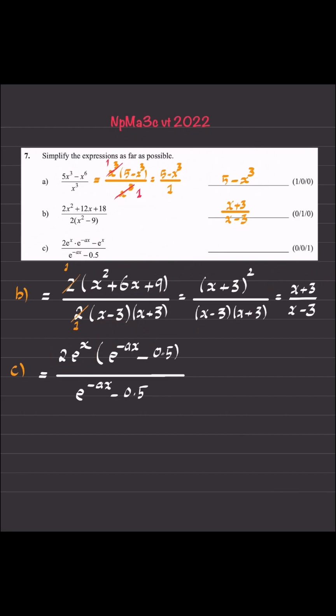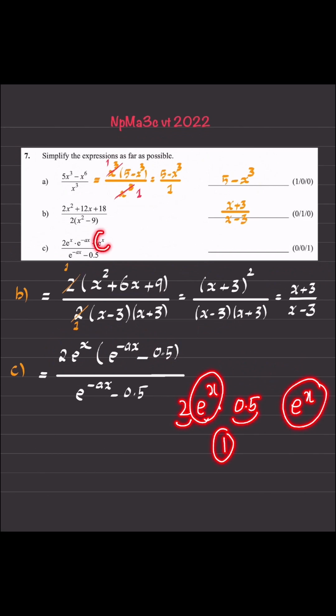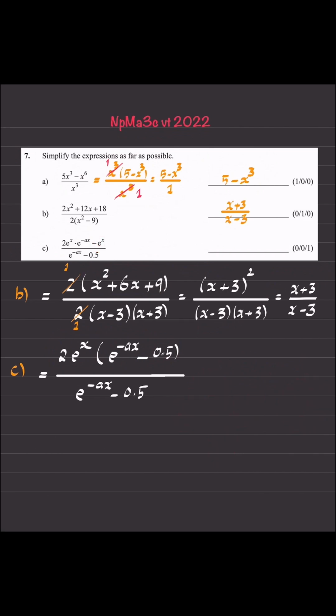Let us check. If I multiply this to the first one, it becomes 2e^x times e to the power minus x, yes? And this is exactly the first expression. So that is correct. But if I multiply this by that one, first of all, there is a minus sign, there is a minus sign, so the signs are correct. But now 2e to the power of x multiplied by 0.5, these 2 and that 0.5 will be multiplied to 1, but 1 multiplied by e to the power x is e to the power x itself, and you see that here is also e to the power x. So this factorization is correct.